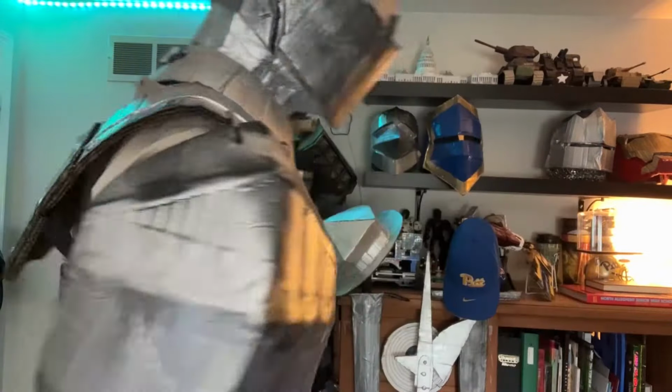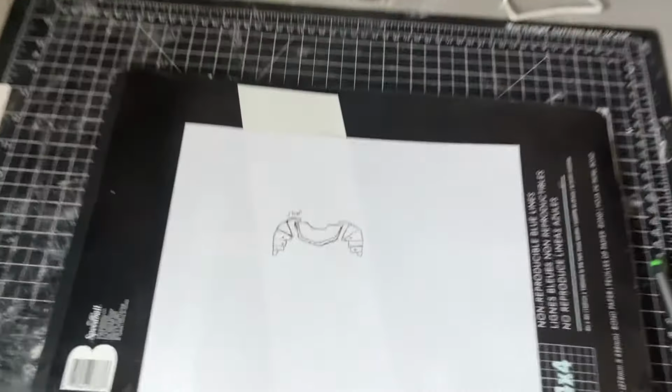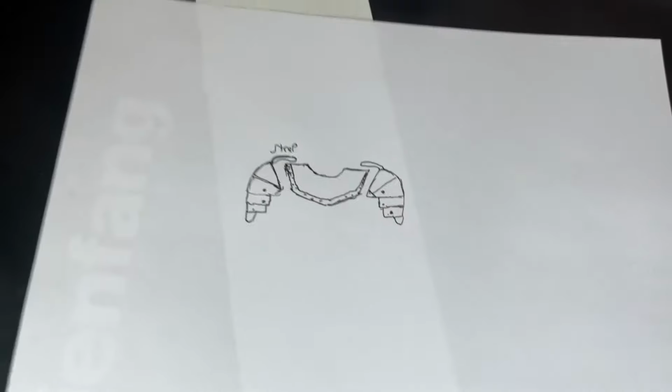Today I'm going to be showing you this basic cardboard armor piece tutorial. Enjoy. So this is my first iteration of the design, right?